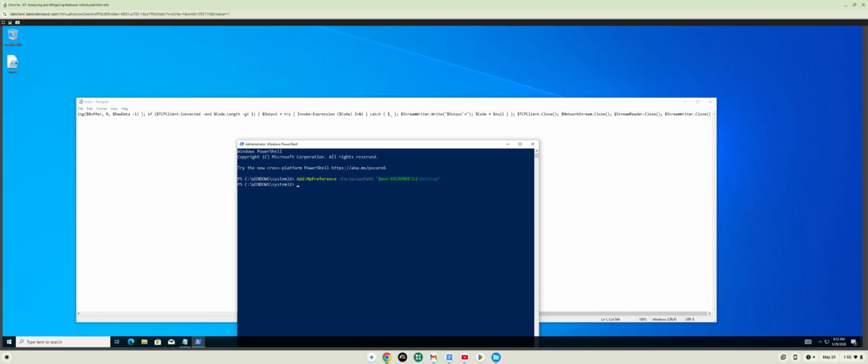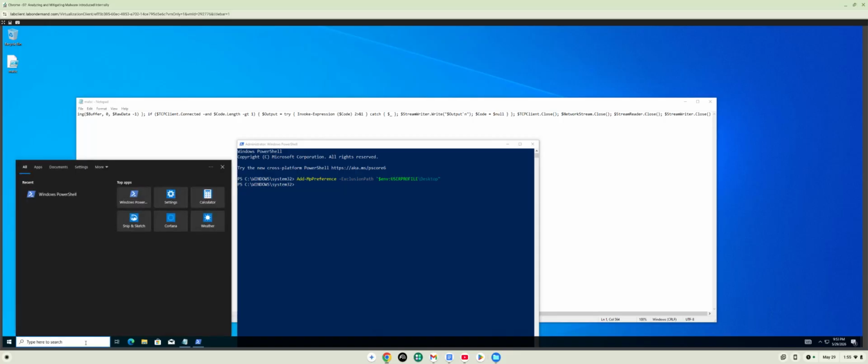Now, let's say I've created this account, and I've created this file that's going to allow me to maintain remote access. Now I want to make sure that this file is constantly processing. So in order to do that, I need to schedule a scheduled task. If we were in Linux, that would be called a cron job. But since we're using Windows, it's just a scheduled task. But it's essentially the same thing.